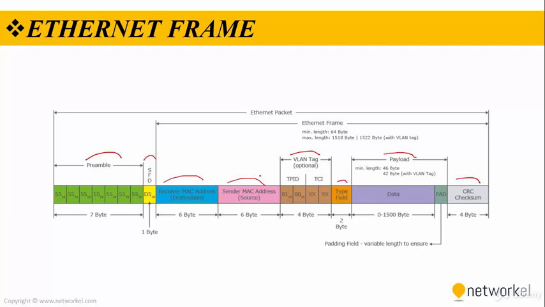For example, let's take a look at the preamble first. Preamble communicates to the receiving devices that a frame is coming and provides synchronization. The second field is SFD, which is the start of frame delimiter. The start of frame delimiter is responsible for specifying the beginning of the destination MAC address in the next byte. And the other fields are receiver and sender MAC and an optional VLAN tag. And we have a type field in here. And we have payload, pad, and CRC checksum.